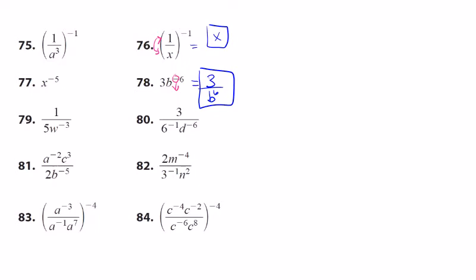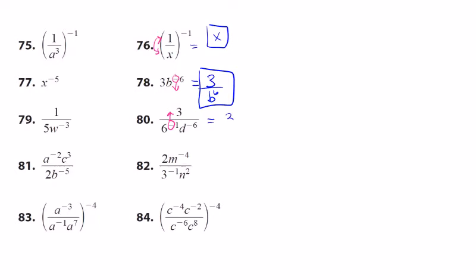All right, number 80. So here, I have 6 to the negative first power. I have another constant up top, but I don't want to operate with those until I deal with this exponent, right? So I'm going to deal with the exponent first. Now remember, if they were like bases, we could maybe use one of our properties, but they're not like bases. So that's 6 to the negative 1 power. I want to make the exponent positive, so I'm going to move it to the top. When I change position, it'll change the sign of the exponent.